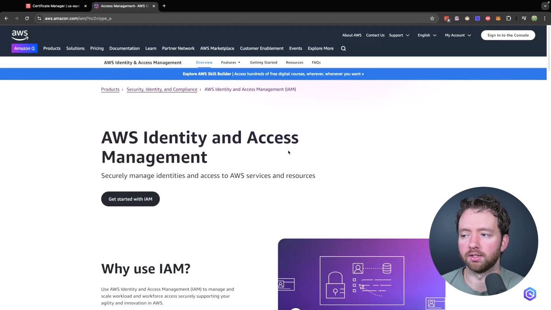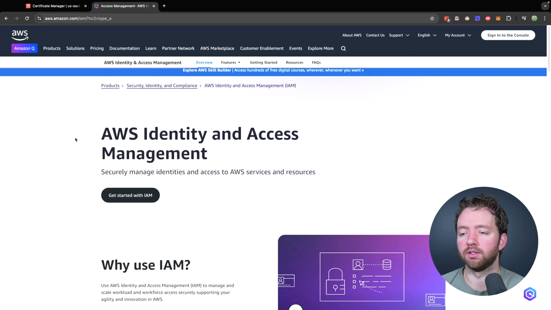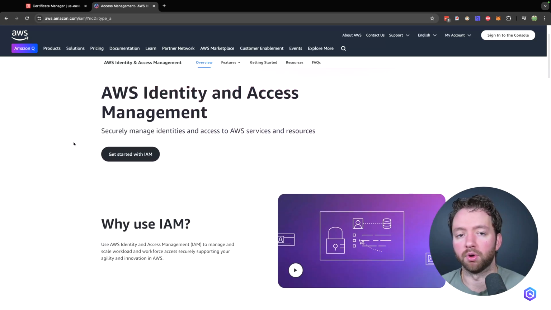Next up, we have AWS Identity and Access Management. This is where you decide the permissions users have. So you can create a sub-user, give it limited permissions, so you're not just working within your root account that can do anything. You also work with IAM when it comes to services working together.